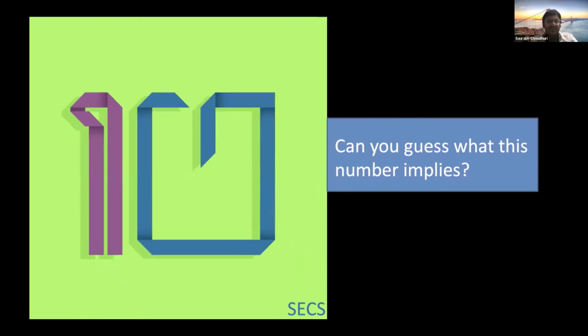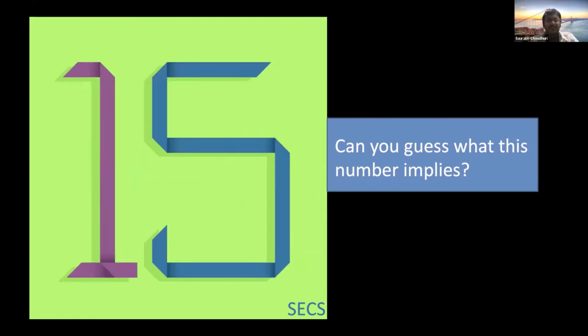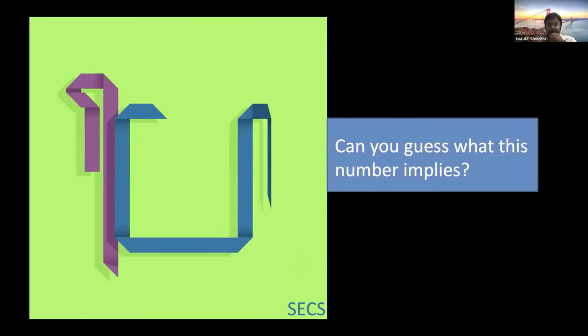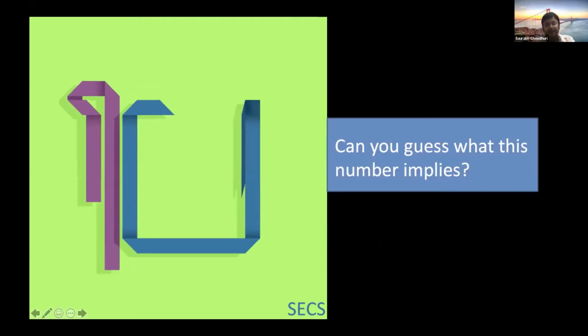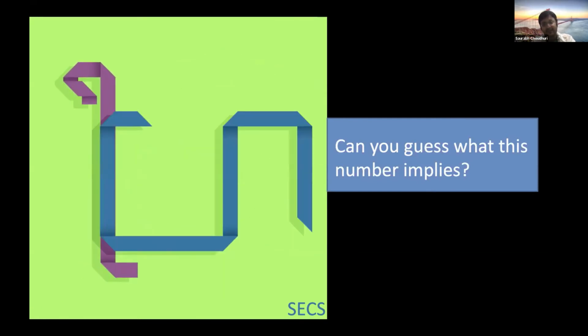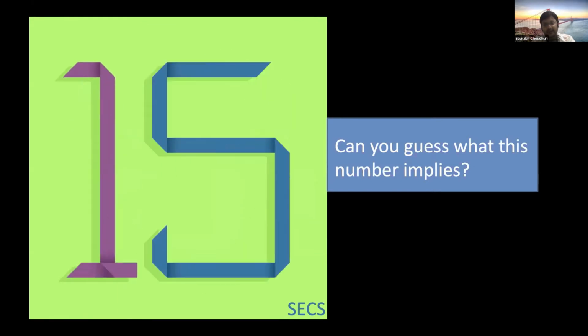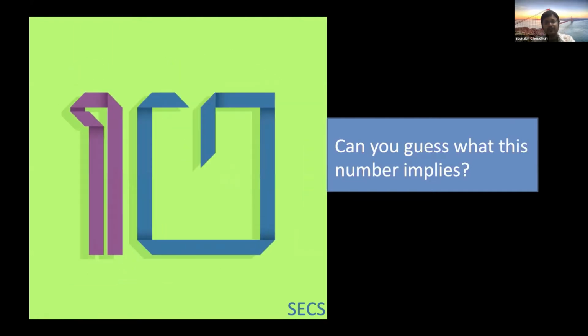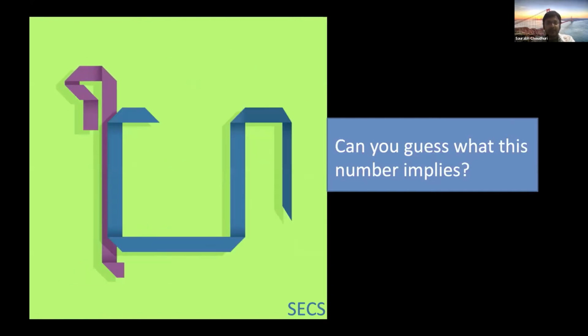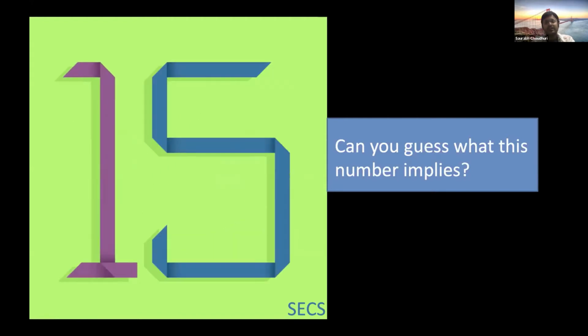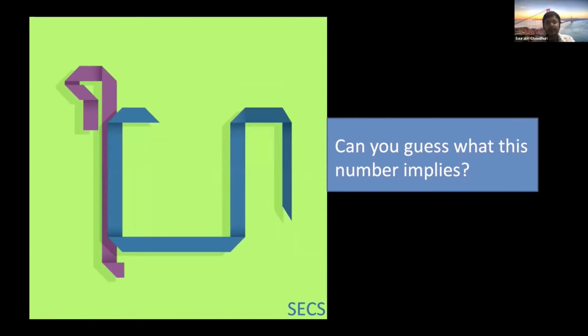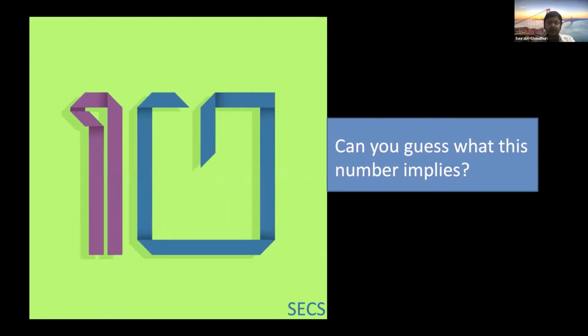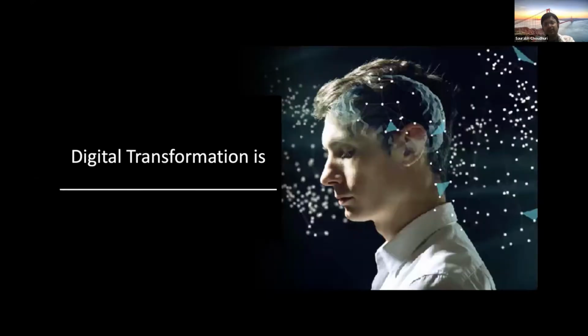So yes, we used the origami visual, but the 10 to 15 seconds here actually represent the average time spent by an end user on any static website, right? So basically, the context is that there are already a lot of tools which you are using. And with respect to the game, we do not want to introduce just another tool, but we want to introduce an offering which provides more value. A customer spends more than 15 seconds only when they find more value on a web page.